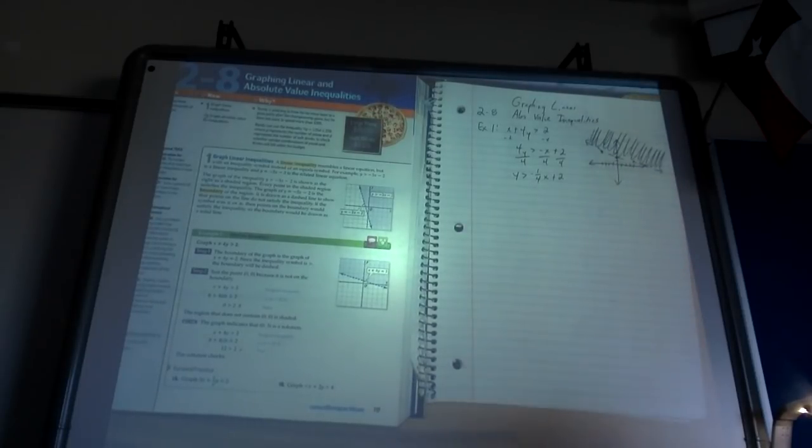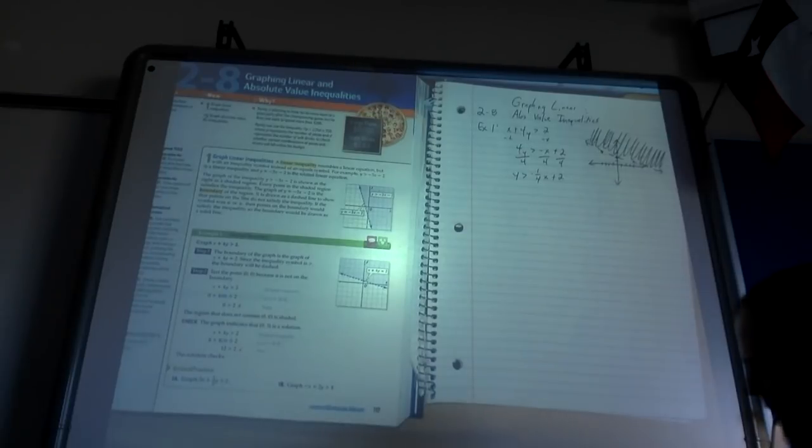What's important to know, any solutions to this inequality come inside the shaded part, all right? If they pick an ordered pair that's on the line, like even the y-intercept, if you plug it in, it would not be true. If you plugged in the x and y, it would not be true because it was not an equal to inequality there, all right?